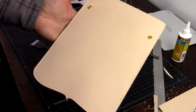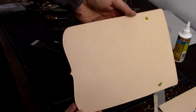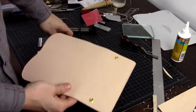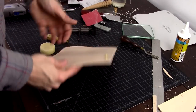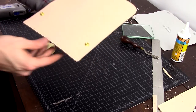Okay, so as we see here, got everything marked. I'm going to go ahead and punch all these holes through, and then we'll come back and look at it before we stitch it. Okay, so I went ahead and went around all those marks that we just did and punched them all through. I'm going to show the last step that I was talking about before.